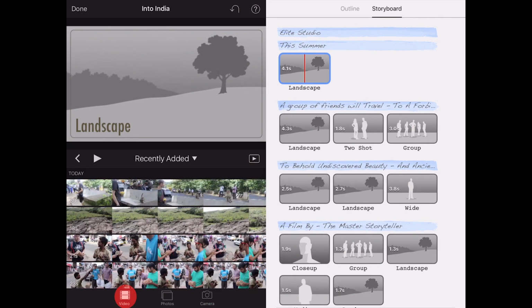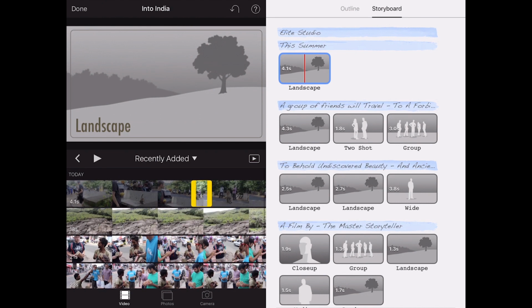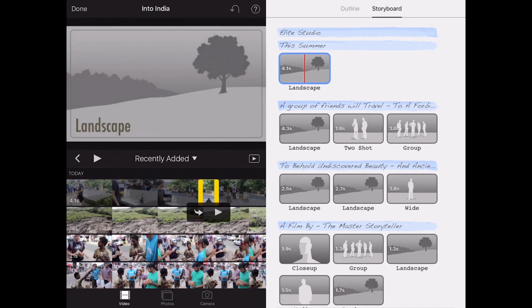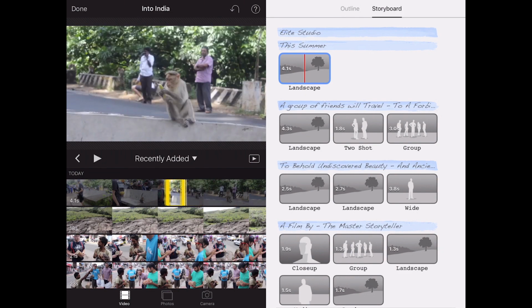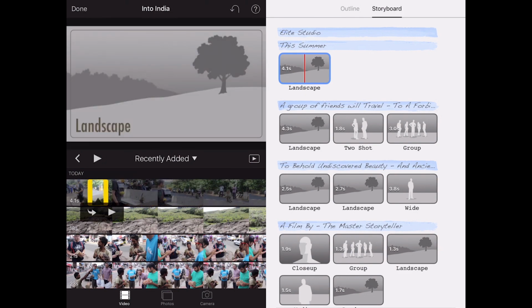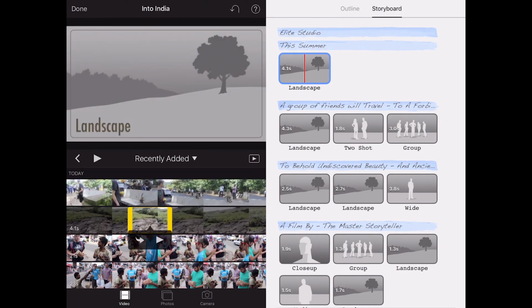If you click on the video icon, you'll have a list of videos that pop up. These videos are taken from your photo library on your photo app on your iOS device. You can click on any one of those clips and a yellow bar will appear in the middle of your clip. You can click and hold on that yellow bar and drag it around to the place that you want to add to your trailer.